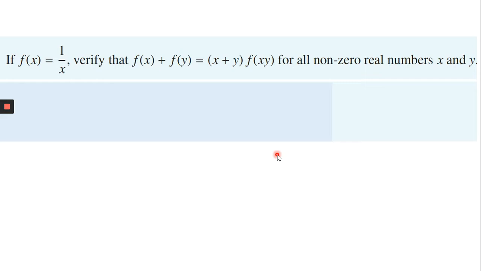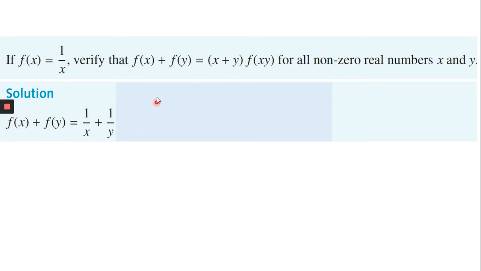Okay, another one. So all non-zero real numbers for x and y. That's because we're going to have a 1 over, so we can't have those, can't be 0, can they? This is similar to the previous one we did. So f of x plus y is going to equal x plus y times f of xy. Sometimes, if you've done a few of them, you can start to see what's happening and think, okay, I'll try this. I can kind of work around this.